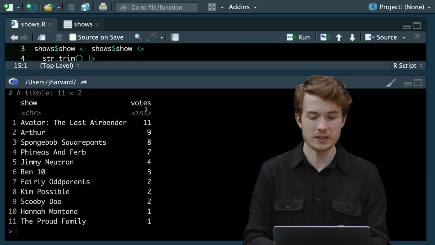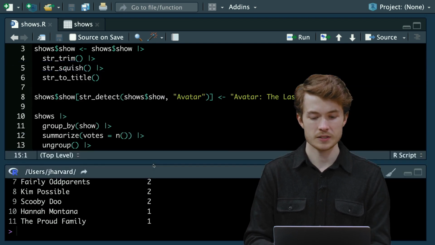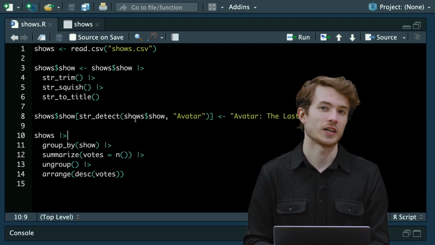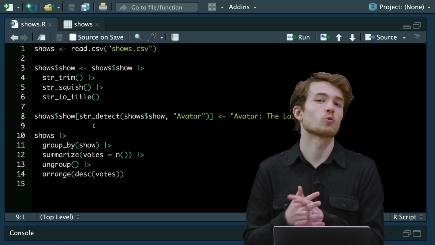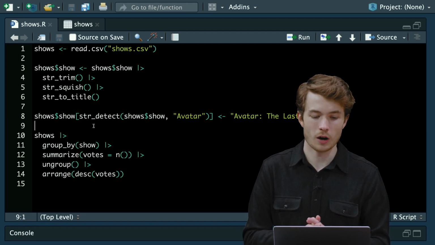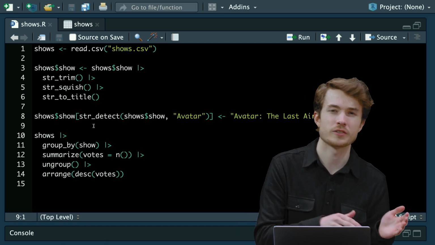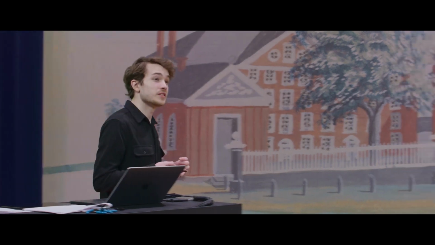Now, what we did here with avatar, let's think through some edge cases. What could go wrong if we did something like this, whether it's for avatar or something else? What should we be considering as we use functions like str_detect? Any ideas for what could go wrong? Let's go to Heighton. The name could be a subset, right? So it can be the name of another movie or another show in this case, right? And we might end up replacing that.